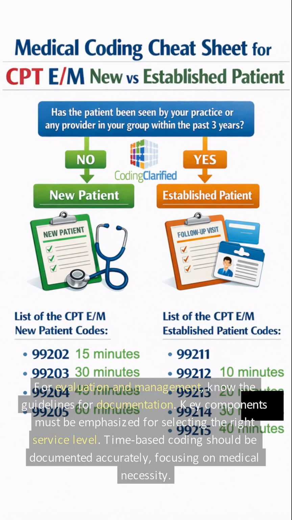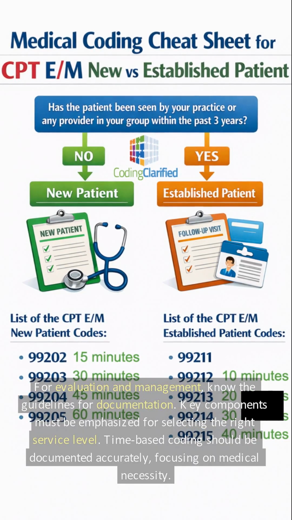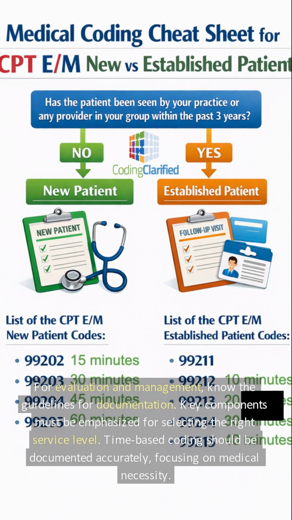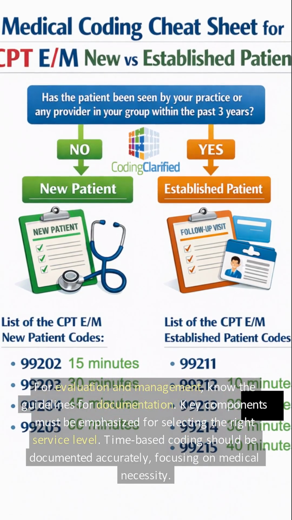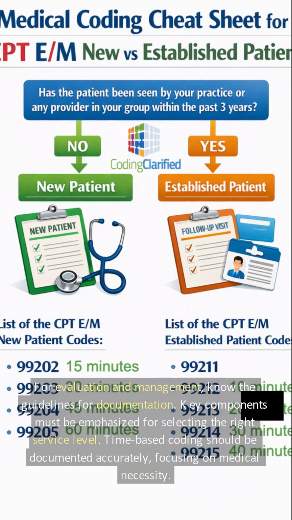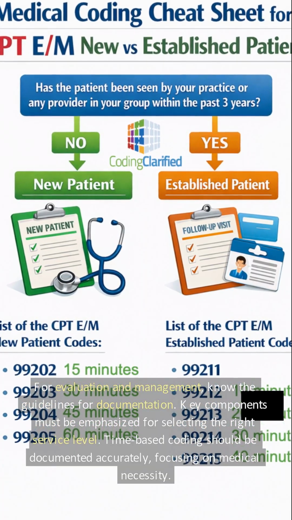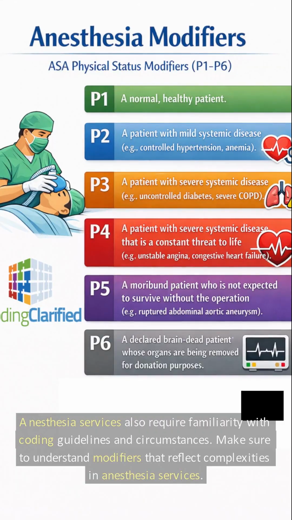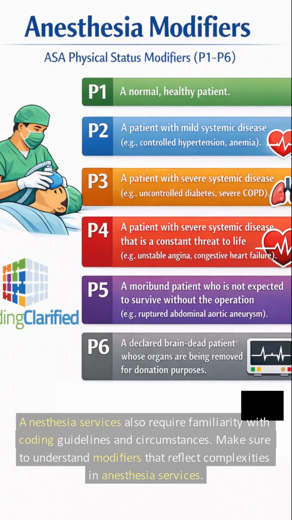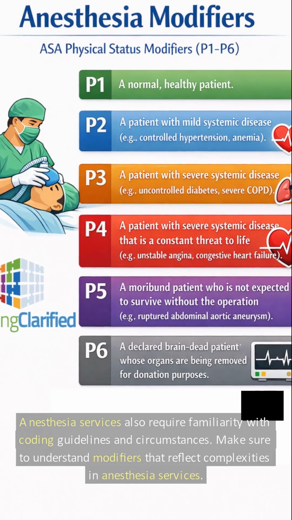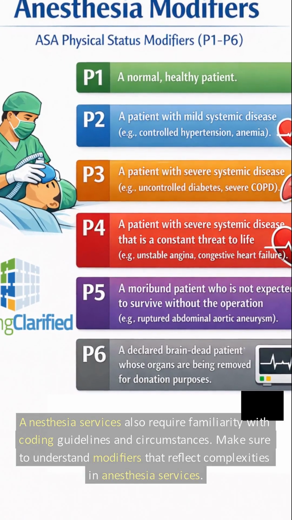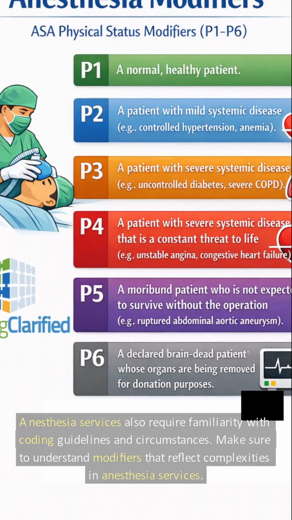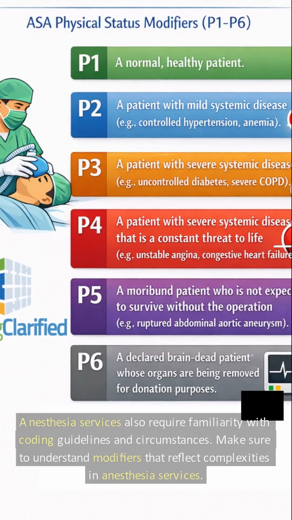For evaluation and management, know the guidelines for documentation. Key components must be emphasized for selecting the right service level. Time-based coding should be documented accurately, focusing on medical necessity. Anesthesia services also require familiarity with coding guidelines and circumstances. Make sure to understand modifiers that reflect complexities in anesthesia services.